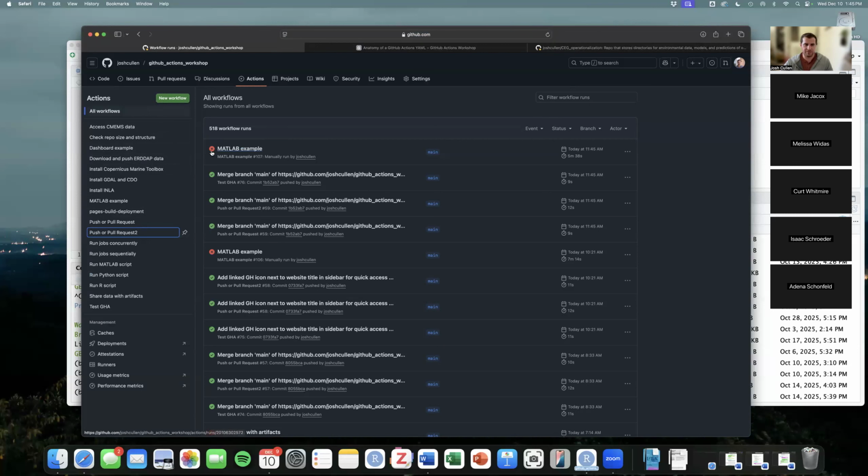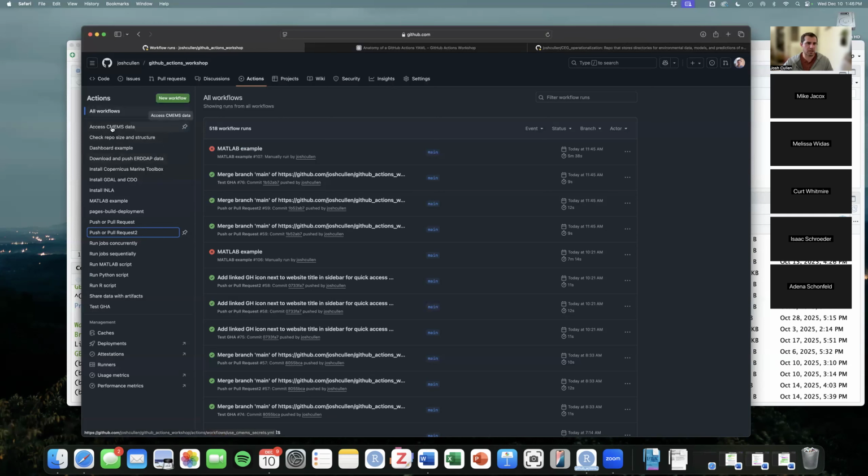A red X means it failed, a green check mark means it succeeded and worked correctly, and an amber circle means it's in progress. I'll run some live examples of this in a little bit to show what it looks like. But this is where you would go to find your workflow files.